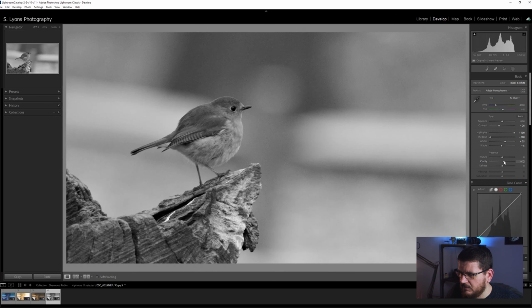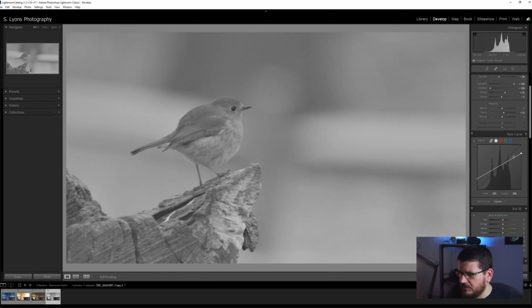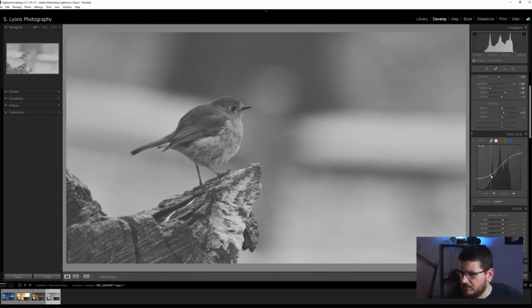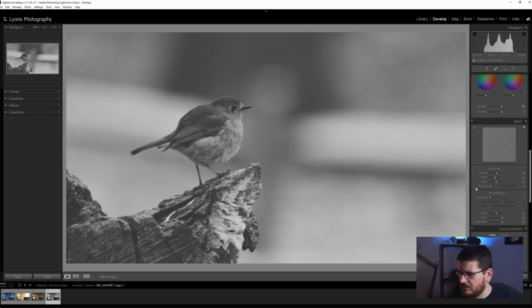Clarity, yes please. Heavy curve. Oh, I love it every time, just that faded look. And granted, some people might not like it, each to their own. What I'm looking for is a no. It's a robin. It's a shame to do it in black and white because you lose that red vest, but we could do something fun where we just isolate the red. I'm not going to do that, but we could.